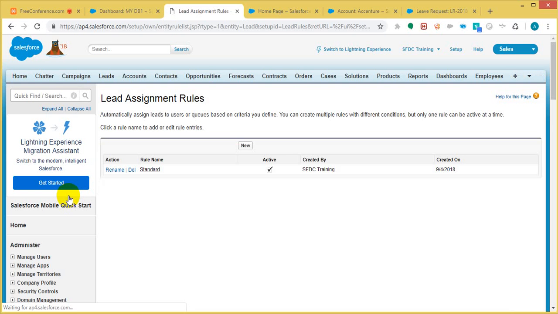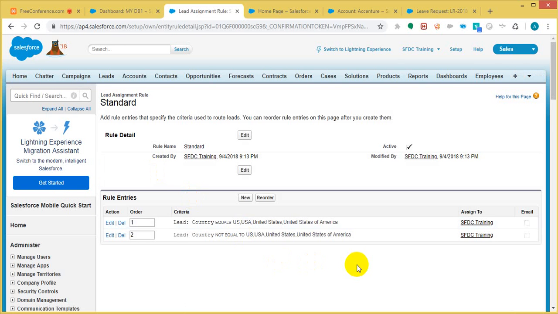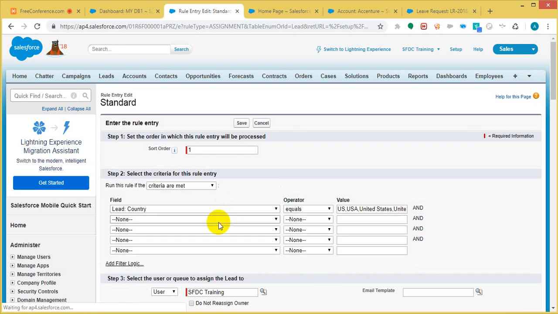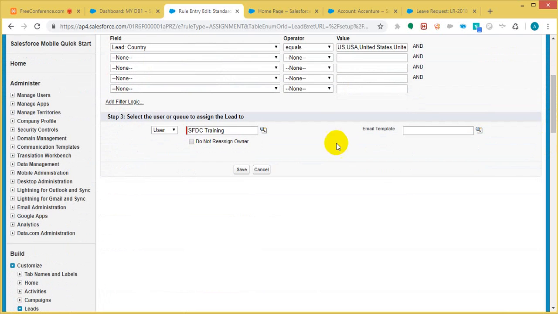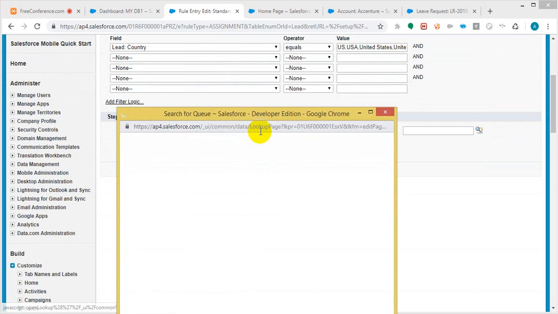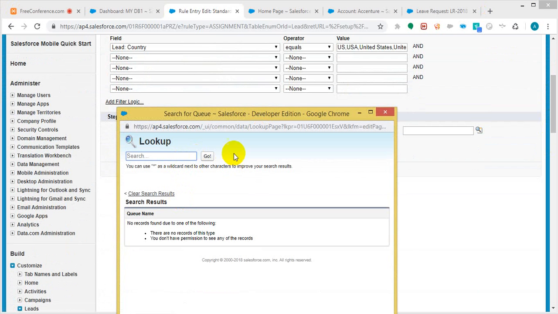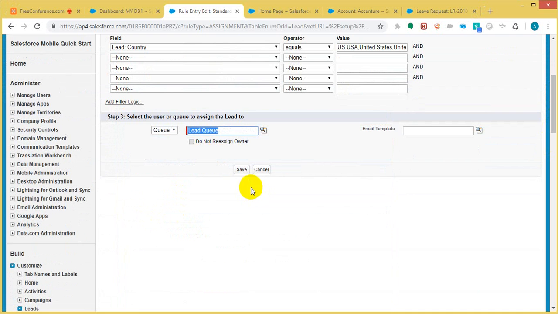Lead assignment rules you have, case assignment rules we have, other things. I think we have already created this on September 4th, these assignment rules. So based on these assignment rules, now here, if country is US or USA, United States of America, anything, then if I want to assign that specific lead to some specific group, you can create a USA queue and use that. Now here, remove, go ahead, lead queue, save.